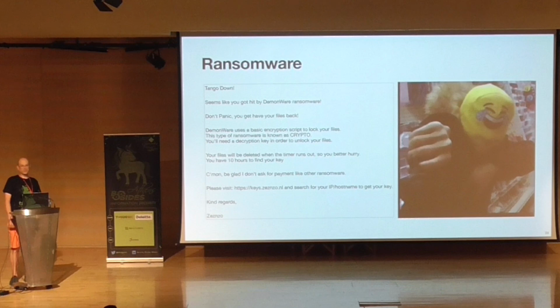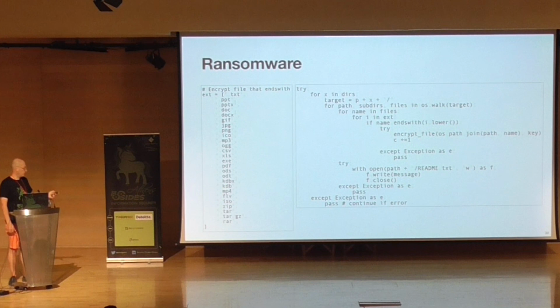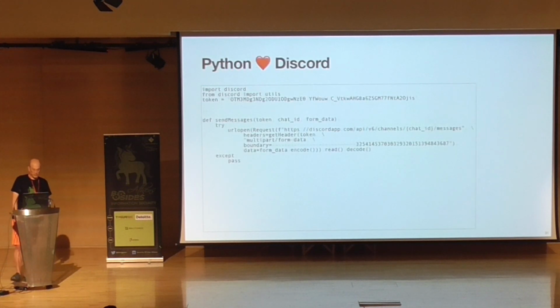I found some ransomware written in Python. Honestly, very basic, very easy to spot, but why not? It works. The picture is real, really. The picture was encoded in the script, and I decoded it, so the picture is real. You see how it works. You have a list of extensions, the interesting files, and basically we browse all the directories one by one. If the file is interesting, it's encrypted. We create the ransom note and so on.